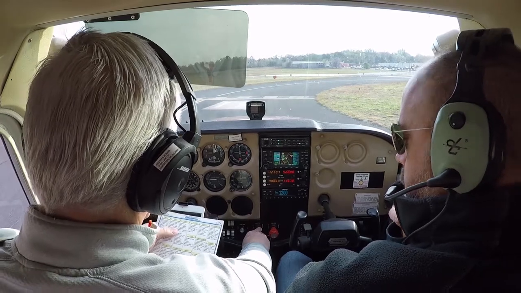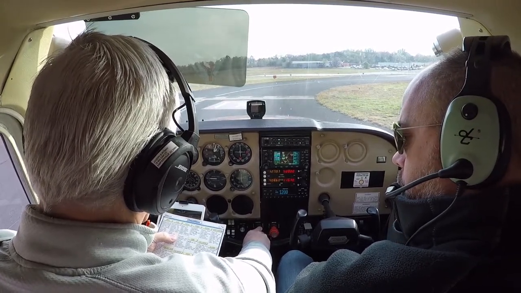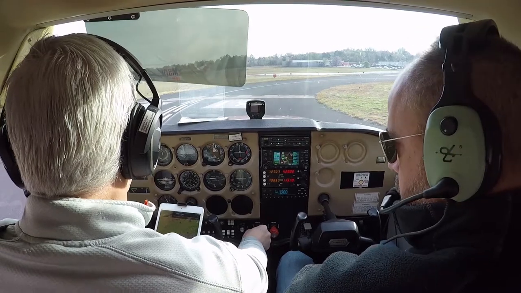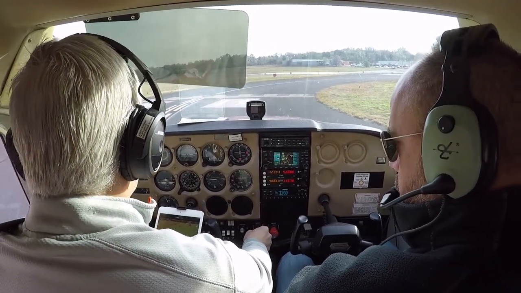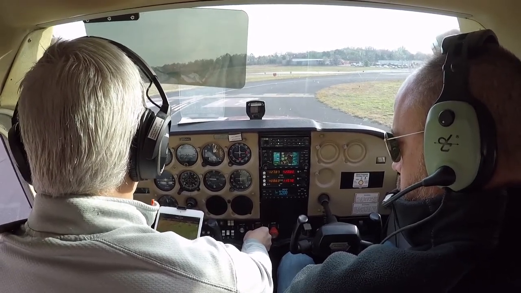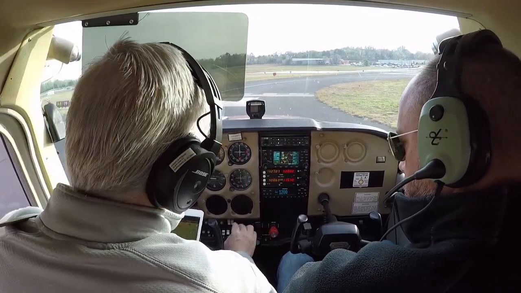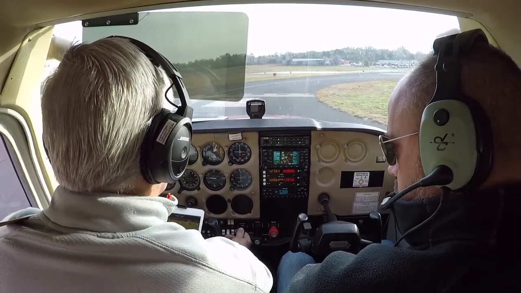Rinse mixture, so we're gonna go to 1700, check the mag left and right, and then we'll do our carb heat. So go to 1700. Yep. Heat on the brakes. Gonna go left. Ooh, that's nice. Right. Not too bad. Yep, that's good. Carb heat. Full drop.